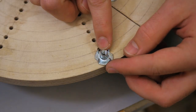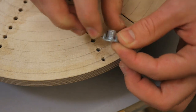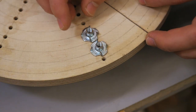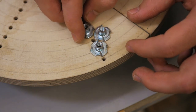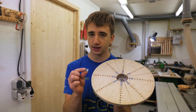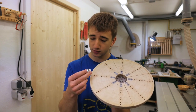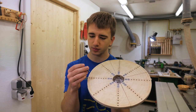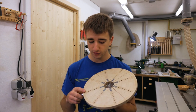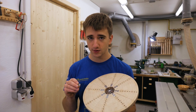First of all you can't get as close to the edge with t-nuts as you could with just holes because the t-nuts are just too big and you would need to cut them down. But the bigger problem was that I couldn't get the right spacing with these — I could have offset them but that would have been much more work. Another problem was that I couldn't get all of them straight into the plate, so some were crooked and would have grabbed the bowl incorrectly. With just the tapped holes they are always straight, and the birch plywood really is strong enough. Also, for my version I would have needed 64 t-nuts and in that amount they start to cost some money.